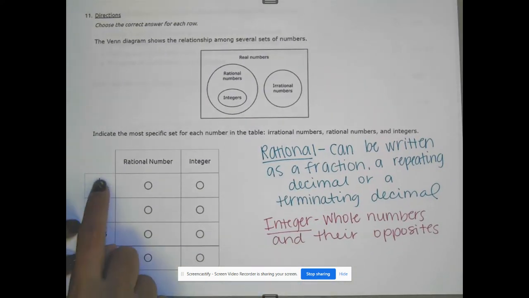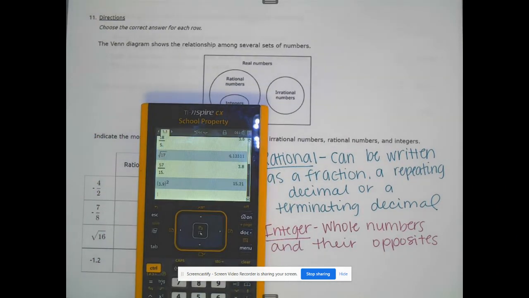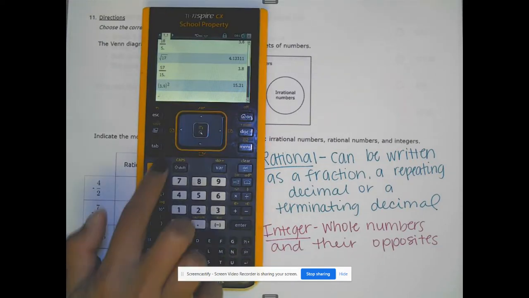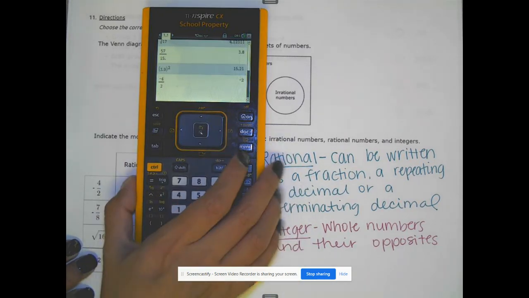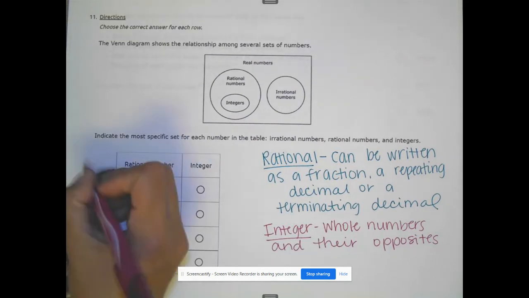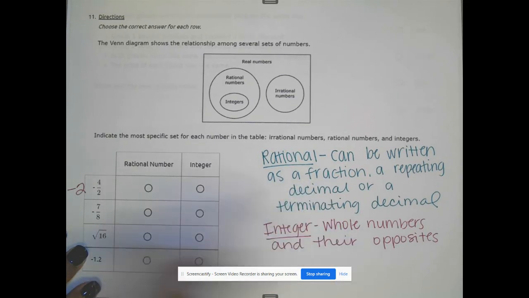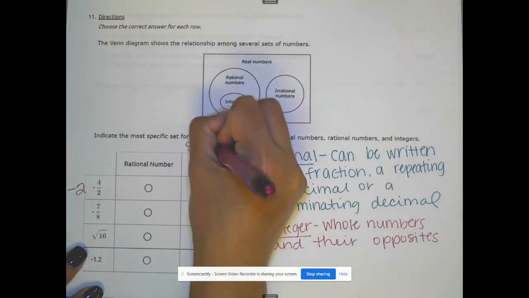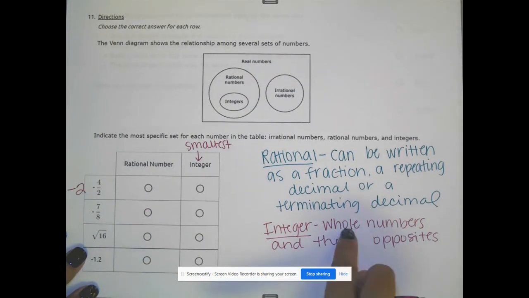So I have -4/2. So I'm going to type that in and simplify it in my calculator. Remember that your negative is down here by the enter sign. So negative, control divide, 4/2. When I click enter, that tells me -2. So although it can be written as a fraction, if I put a 1 under it, the smallest one it would fit in is integer. Integer is smallest. Okay, so if it fits in our smallest one, that's where we want it, because it is the opposite of a whole number.